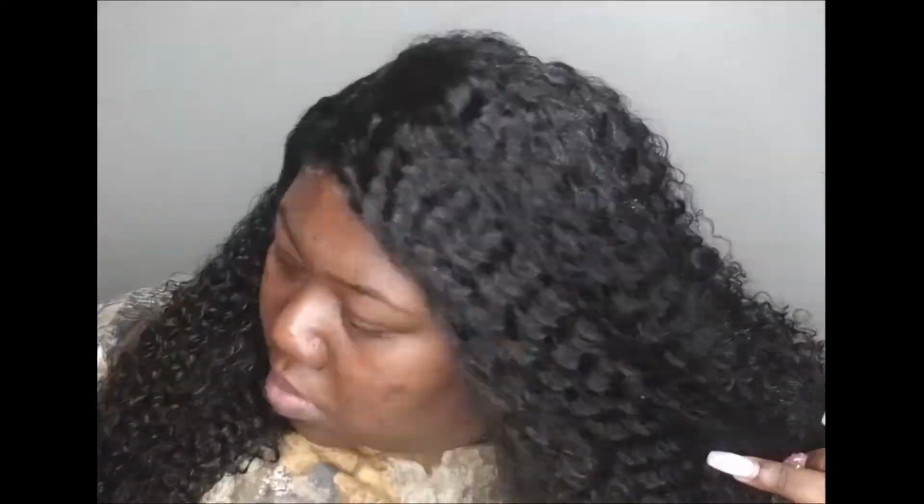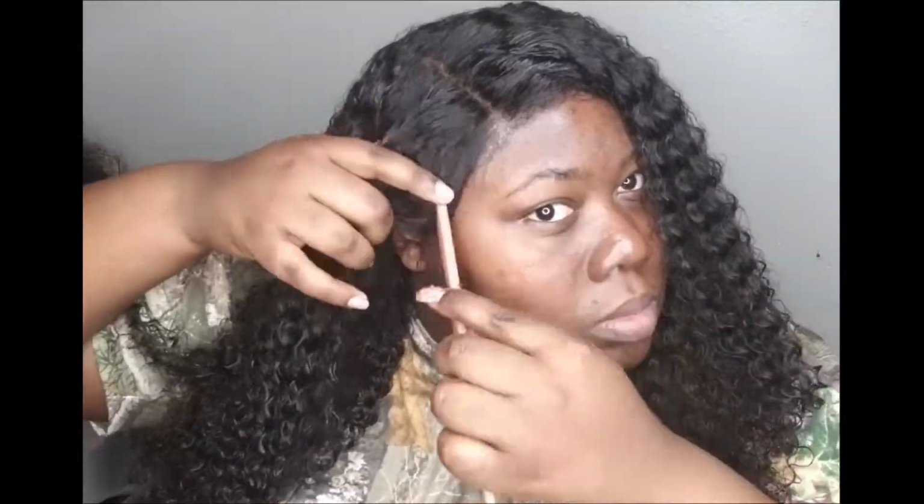So now I'm going in with water and leave-in conditioner, and I'm spraying it on the hair so we can tame it. I'm doing it on both sides. And so I'm going in with the Sleek and Shine conditioner, and I'm running that through.